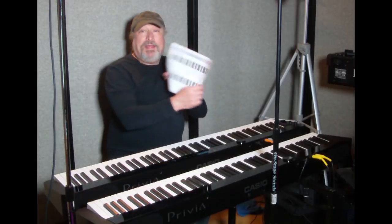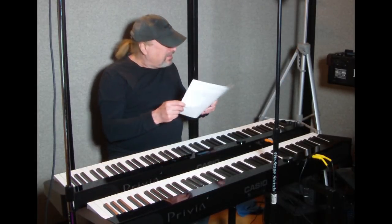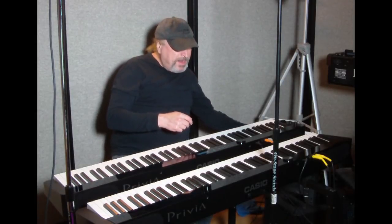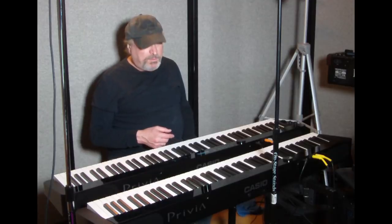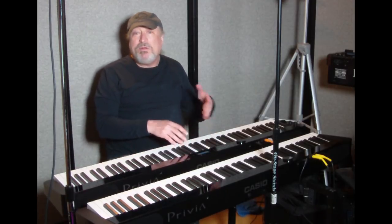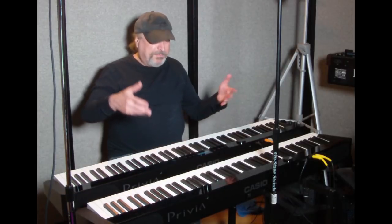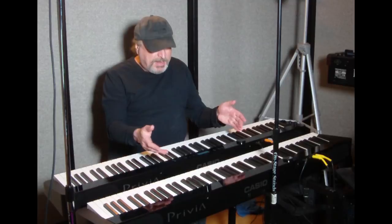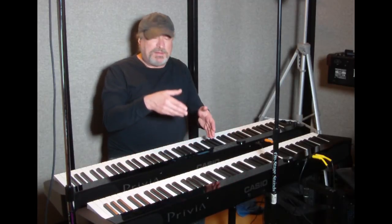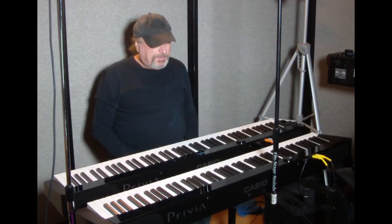So it's essential to have this with the PX-S1000, at least until you're familiar with everything. You may only use a handful of functions and you'll memorize that quite quickly. Whereas this one, you don't need a manual. I mean, if you want to get more in depth, yeah, you might need the manual. But here, everything is on the display. And this is a graphic display. And as far as the character stuff on that, it's the 3-line character display.